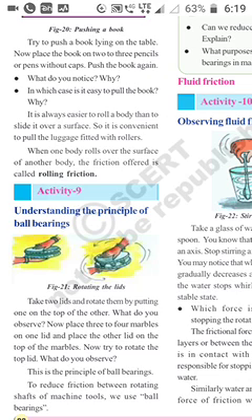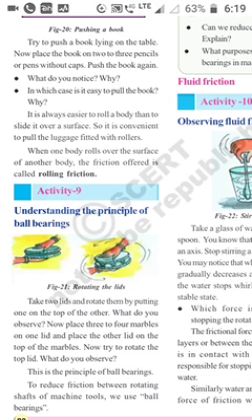Why? We all know friction is very little when we keep the pencils below the book, between the book and the table. Then the book moved very easily. In the first case, when we do not keep any object between the book and the table, the movement of the book or any object is very difficult. It is always easier to roll a body than to slide it over a surface. So it is convenient to pull luggage fitted with rollers. Already we discussed what happens when rollers are fitted to any object: moving that object is very easy.